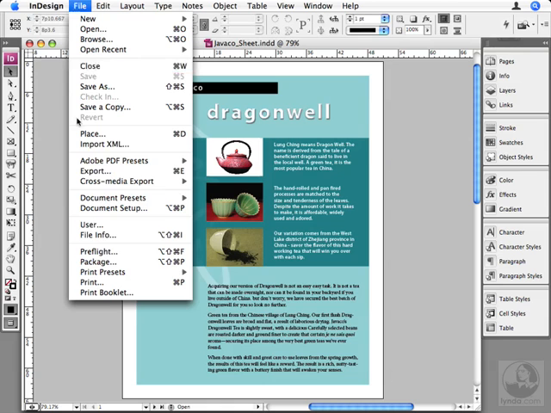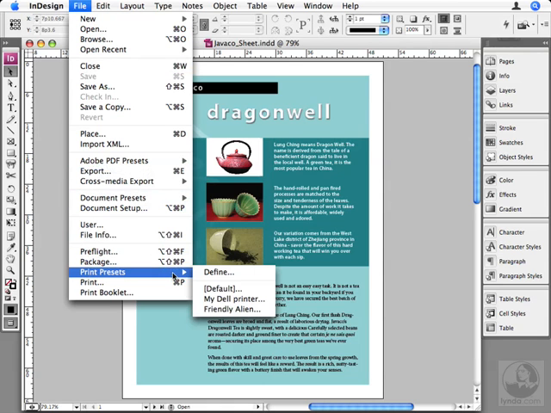And I want to point out just a couple things about the Print Presets pop-up menu, this little flyout submenu, whatever you want to call it. One thing is, if I choose one of my print presets from the menu, it will open the print dialog box and it will go directly to that print preset, which could be useful if you have a lot of print presets, I suppose. But what's really cool about this is if you hold down the Shift key when you choose one of these, then it bypasses the print dialog box entirely. It just prints it with that print preset. So that's really cool and very handy if you're printing stuff all day long.